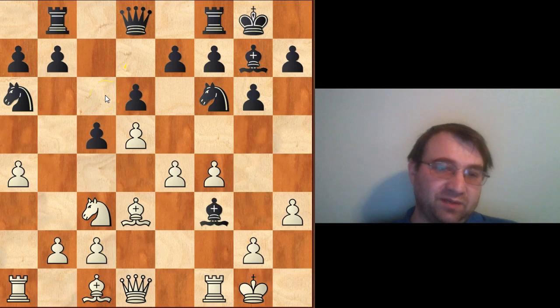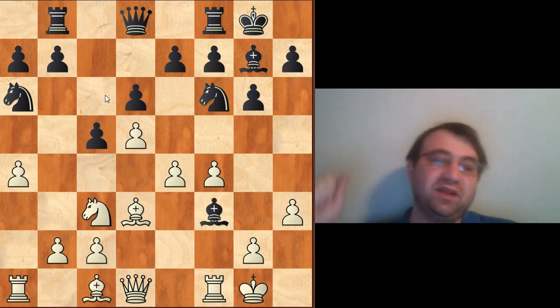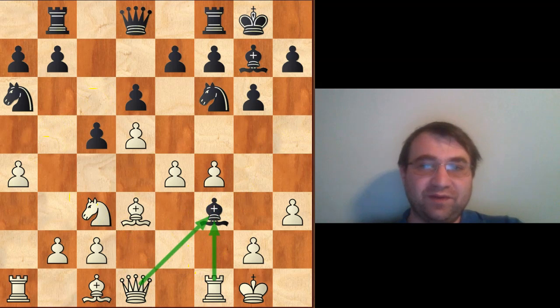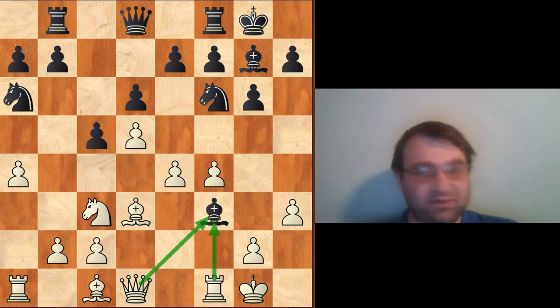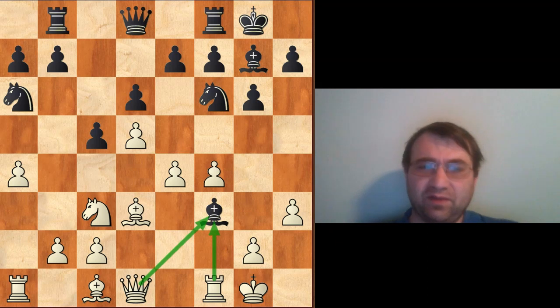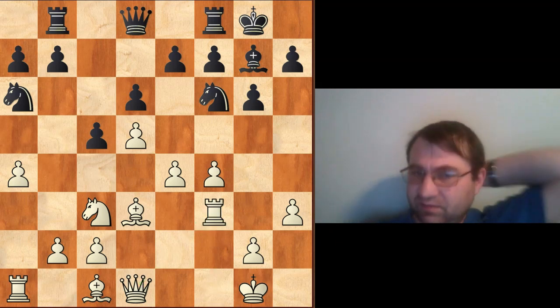Now h3, now bishop takes f3, and now here's like a critical moment, or at least in my mind a critical moment. You have a choice to take back. You can take back with the queen or you can take back with the rook. And the move that seems to score better, or the move that I seem to understand a little bit better, because I've tried both, is taking back with the rook.